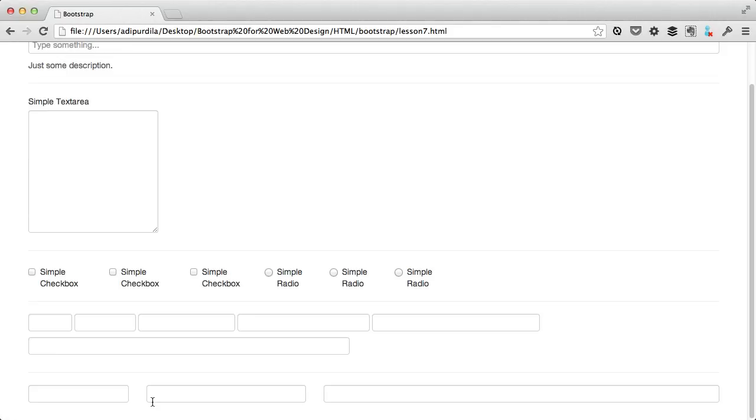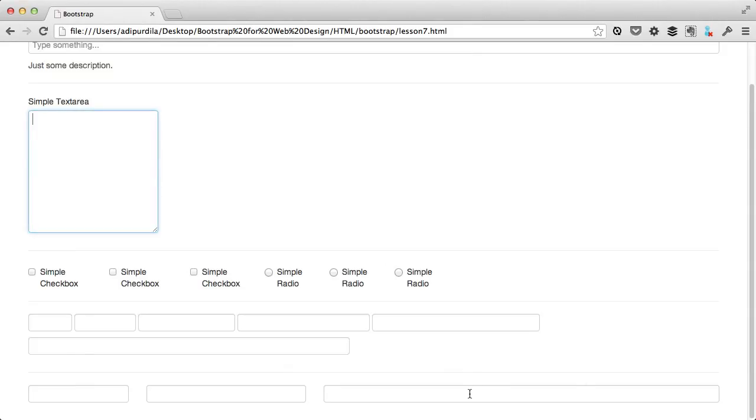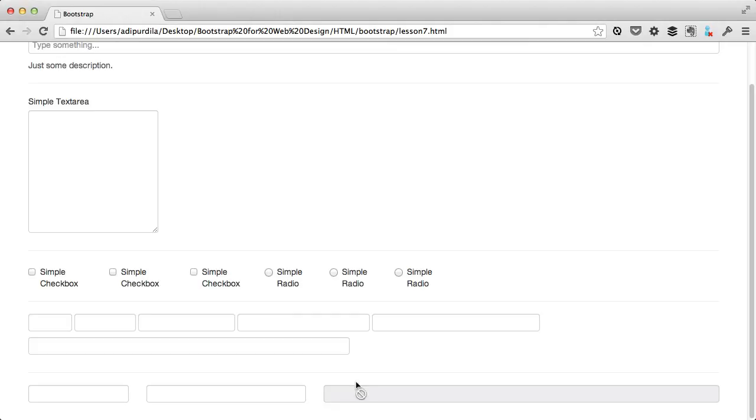In order to provide feedback to users based on their actions, Bootstrap uses some basic styles for the inputs. For example, this is how a focused input looks. It also works for the text area. If you want to disable an input, meaning it will be uneditable, you can add the disabled attribute. So if I want to turn off this input right here, I just have to go here and say disabled. Okay, and now this is no longer editable. It receives some background color and also the cursor changes.